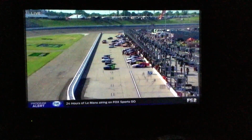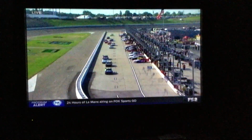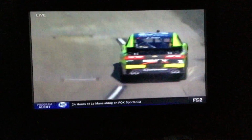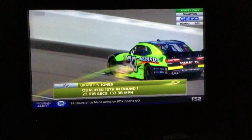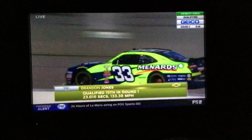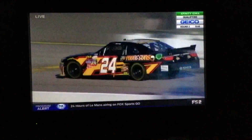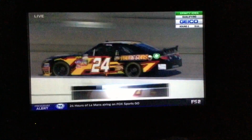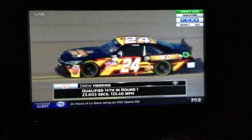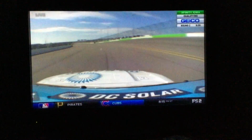Like they only have 2 minutes to get it done. They all come rushing out to hit the track, because the reason they do that, Adam, you know, traffic is a bit of a concern, but it's more important to get a fast lap in right away and get back to the pit and let that car cool down. You want the engine to cool, you want the tires to cool, so you're going to be ready for that next round. See the clock, top right of your screen. 10 minutes in this session.